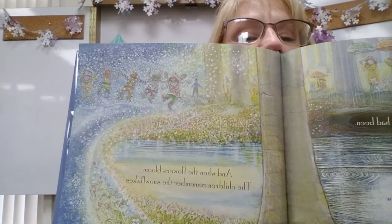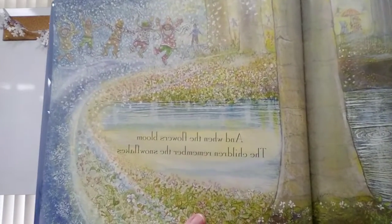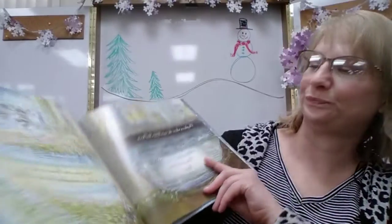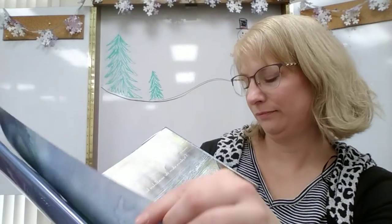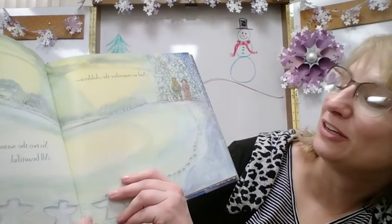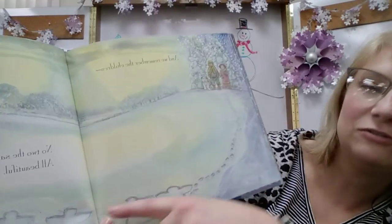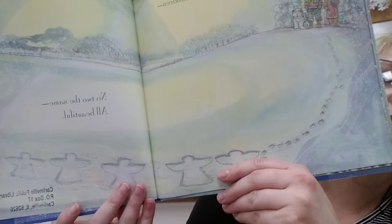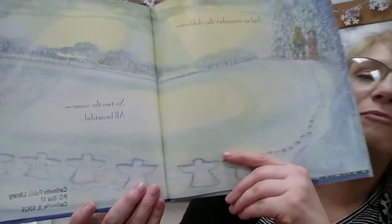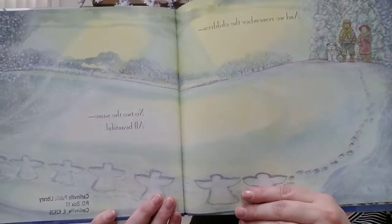And when the flowers bloom, the children remember the snowflakes. And we remember the children. You remember the children playing? Look at all their little angels. No two the same and all beautiful. All the children are beautiful.